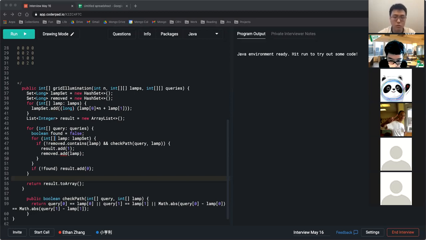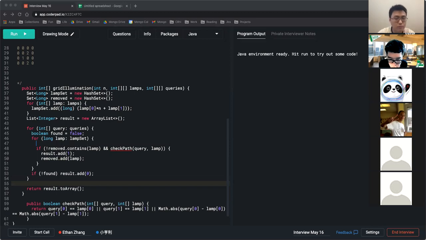Here we need to make the coordinates change here. Actually, let me use long just for safety.